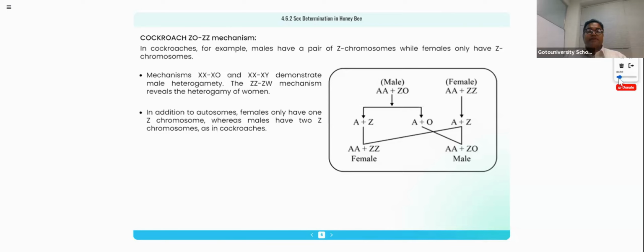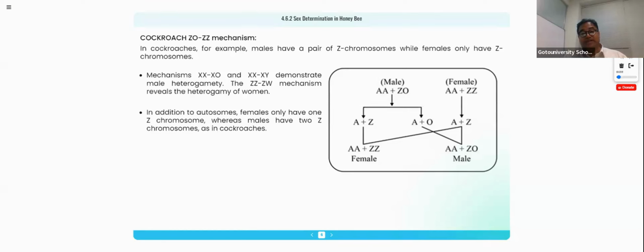If they ask a 5-mark question, explain sex determination in animals, then writing only human sex determination will not give the marks. Sex determination in insects alone will not give the marks either. You need to write sex determination in avians, in insects, and in humans, all three, then only you get full marks. So be very careful with all those things.